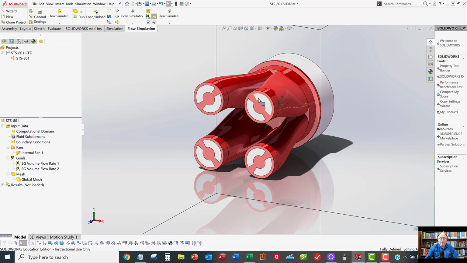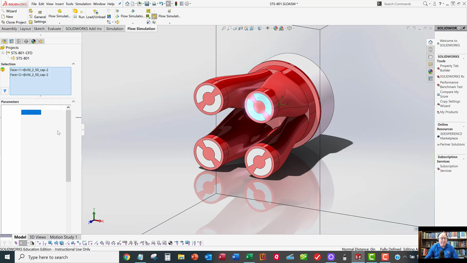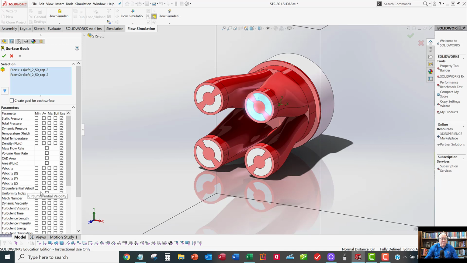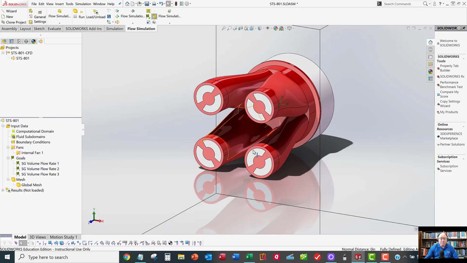And so now I want to go over here, this one, control click that one, and again, right click, insert surface goals. I pre-selected them, there they are. This will be volumetric flow rate again. And so I got those 2. Let's do the third pair.